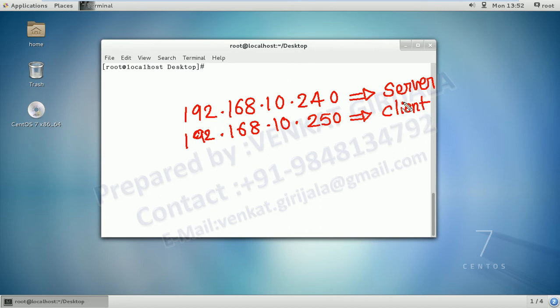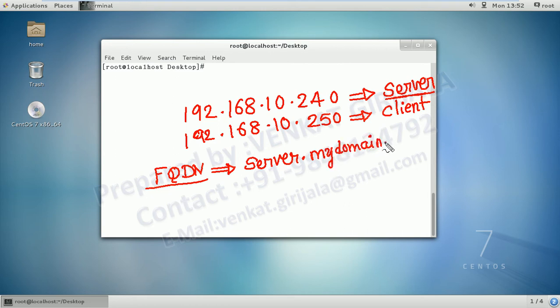So I'll configure this system name as server. But generally we need to provide a fully qualified domain name for the system names. So for the system name I'm going to configure server.mydomain.net.